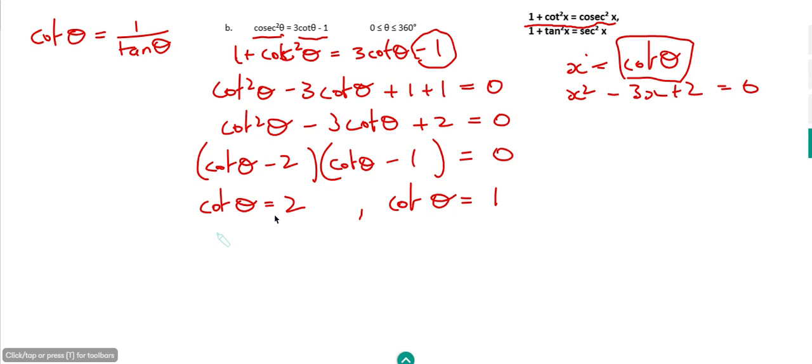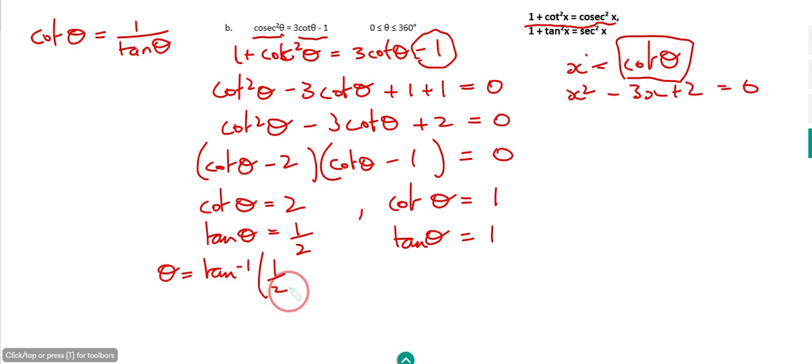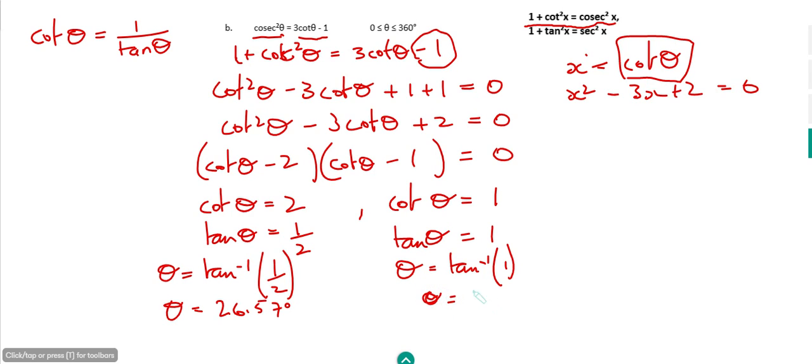So what we can just do is invert both sides of these equations. So tan theta is actually the reciprocal of 2, which is going to be a half for the first one. And for the second one, tan theta, 1 over 1 is still 1. So we need to then use the inverse function on the calculator to find that theta is going to be tan minus 1 of a half for the first one. And for the second one, theta is going to equal tan minus 1 of 1. So we need to put them into the calculator to get the working angle. The working angle for this one is going to be 26.57, and for this one, theta would be 45 degrees.